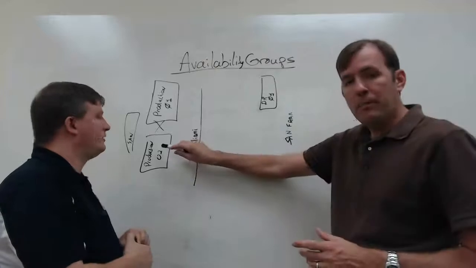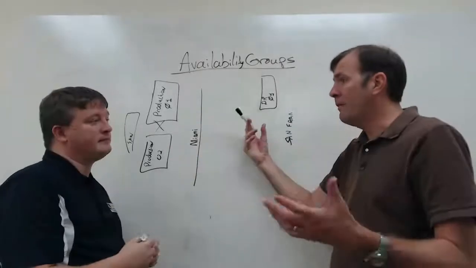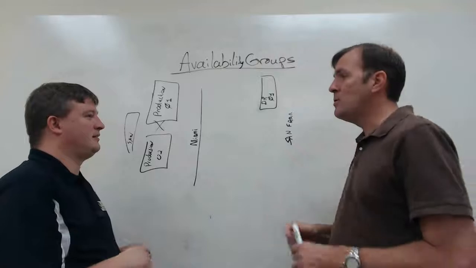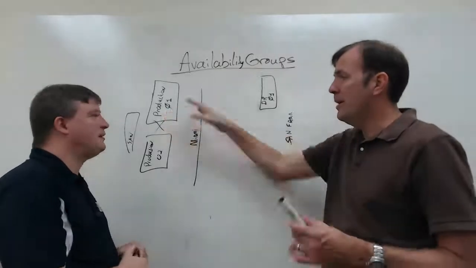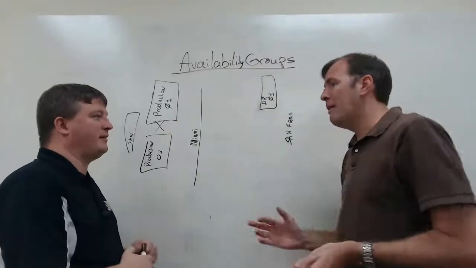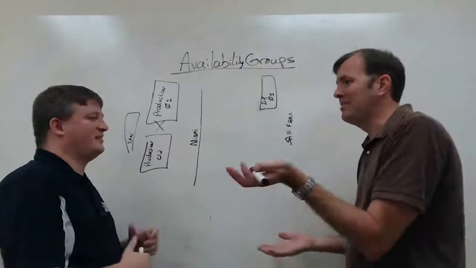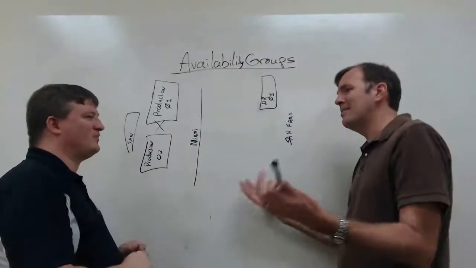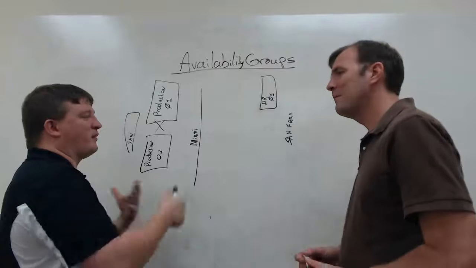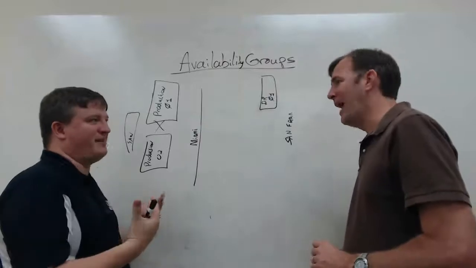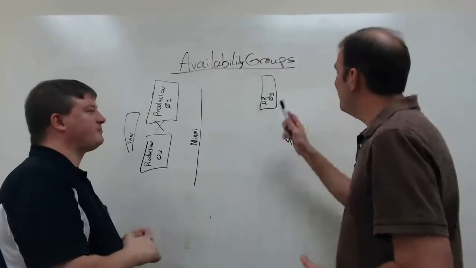Now, the pro of this is it's very simple, instance level. The con of this is production 2 is basically, in this kind of configuration, sitting there just waiting for something to happen. Right. Now we can also make this active as well. The database is on there, but somebody's going to be sitting there. Right. There's some level of resources that are just going to be there, and unavailable.